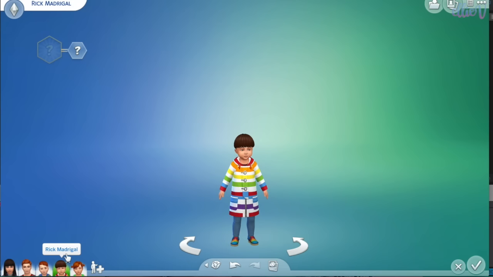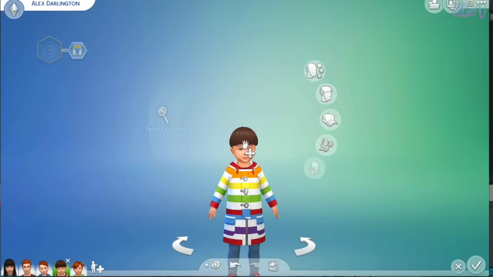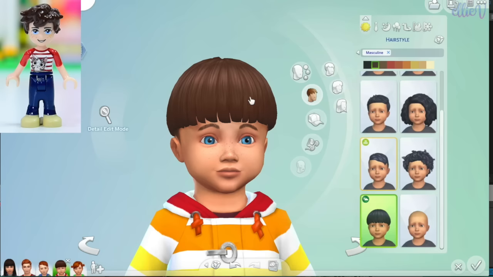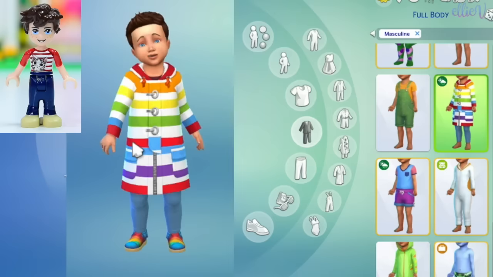Right, let's turn Rick Madrigal into Alex. Yeah, listen to his little voice. He's the sweet one. So Alex is the sweet one. He's gonna be angelic. Look at his halo. He is so cute, but we must do something about that hair. Everything else looks pretty good. He's got blue eyes, so let's change that. He's already got freckles, which is just so cute, but his hair is quite sad. This one is how we're gonna need to go for his hair, because that is the only one that's just that little bit shaggy.